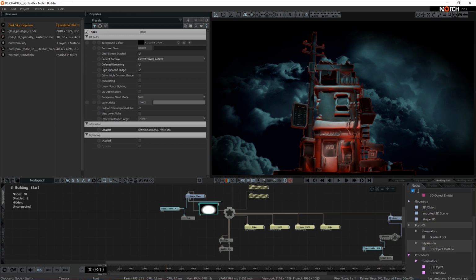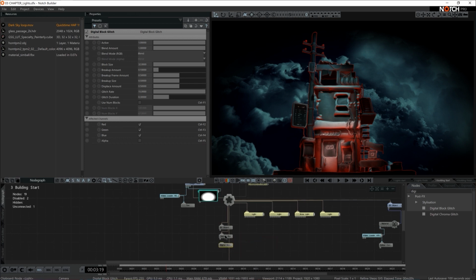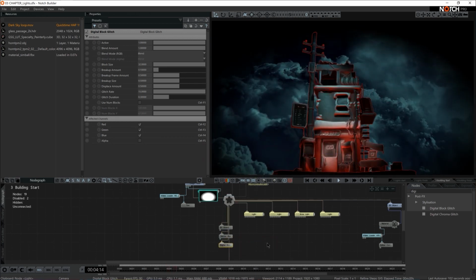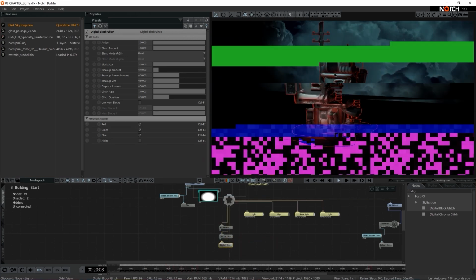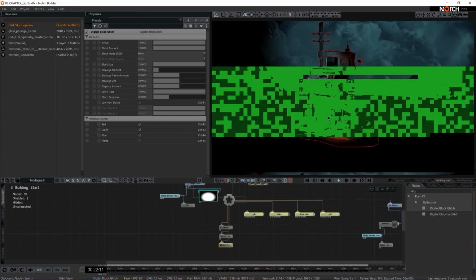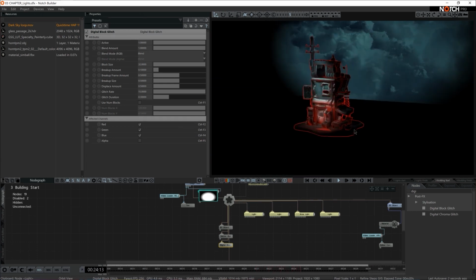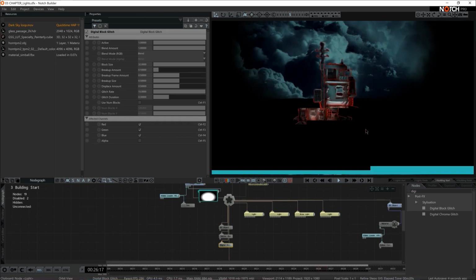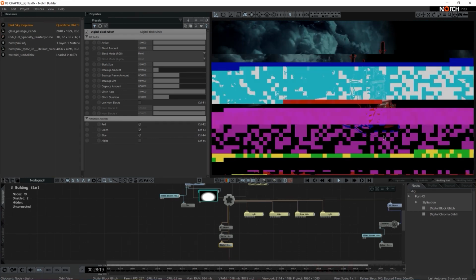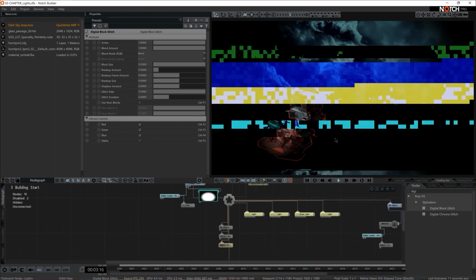Well, next there's a practical tip. For instance, if you're working with a very active post effect, something like a digital block glitch, just going to add it to the graph, connect it to the root, you will notice that this becomes very intrusive. And if you press 5 and you want to reposition some 3D models or make some alterations to the scene, this will cause you a headache relatively soon. So what's the best way to fix it?